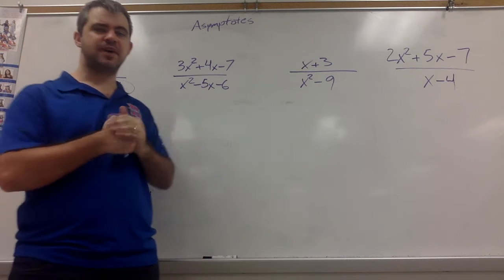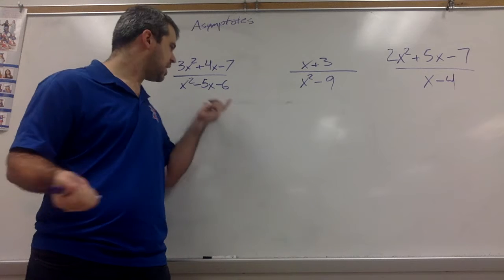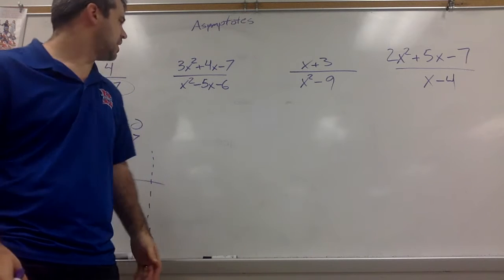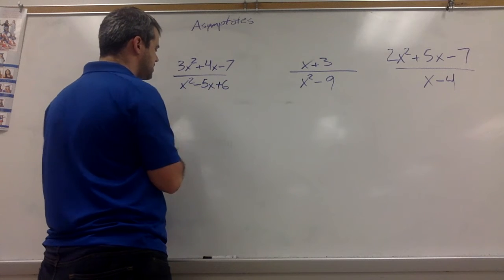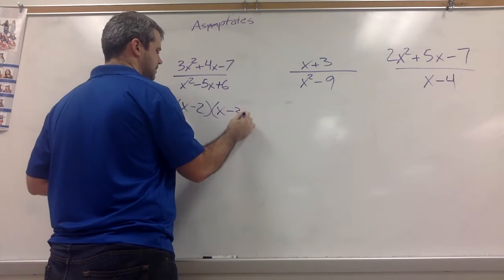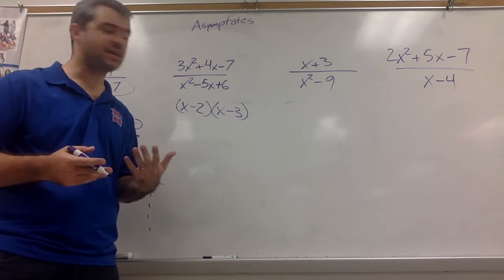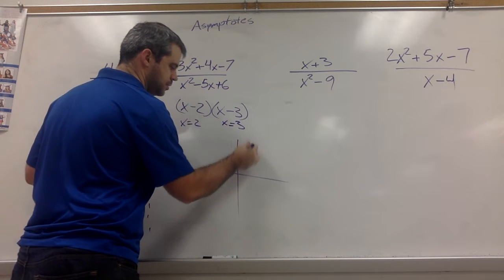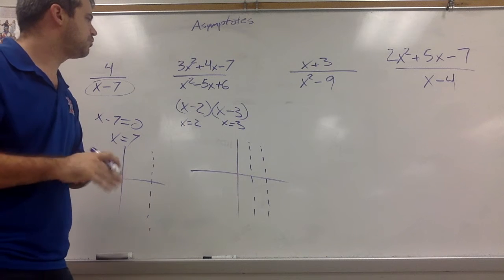Let's look at this guy, find its vertical asymptotes. Now, this is a degree 2 polynomial. So how many times can this guy equal 0? Up to 2 times. I could do the quadratic formula, but I'm pretty sure here I can factor. Oops, I guess this needs to be positive, doesn't it? x minus 2, x minus 3. What does that mean? That means that we're going to have vertical asymptotes at x equals 2 and at x equals 3. We're going to have multiple vertical asymptotes here.